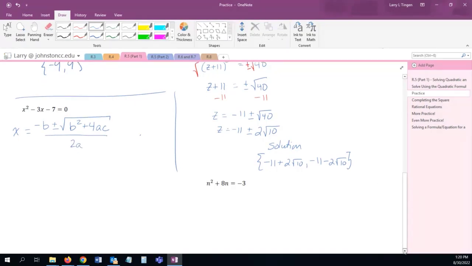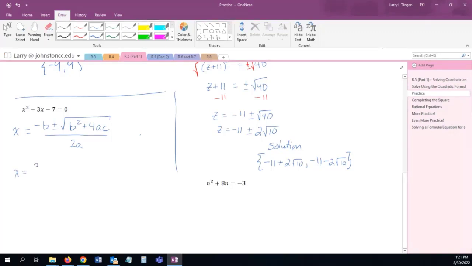Make sure anytime you're dealing with this quadratic that you have everything on one side, because remember, a is the coefficient of the square term, b is the coefficient of the first power, c is the constant, but only in general form, ax squared plus bx plus c equals 0. Take a glance down here at the one on the bottom. If you put C as -3, the answer will come out wrong. So you have to get everything to one side, then find your A, B, and C, and then plug in.